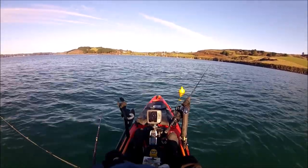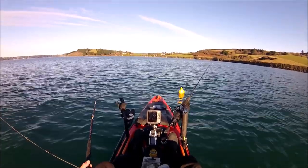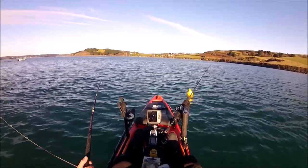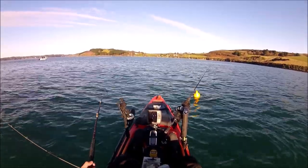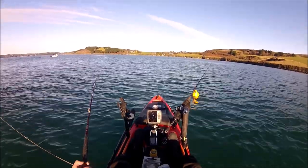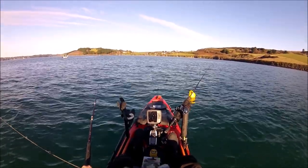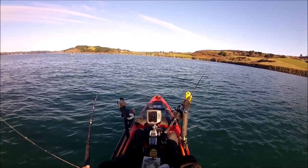But it looks like we've got this is a decent one, probably a decent whiting, I would have thought. Yeah, this feels like the best one I've had for a while now. This is good. So maybe they're coming back on the feed again. Now we're well into the flooding tide.